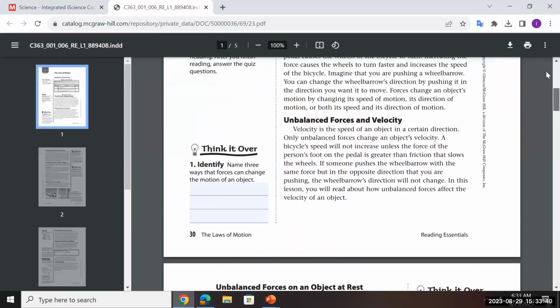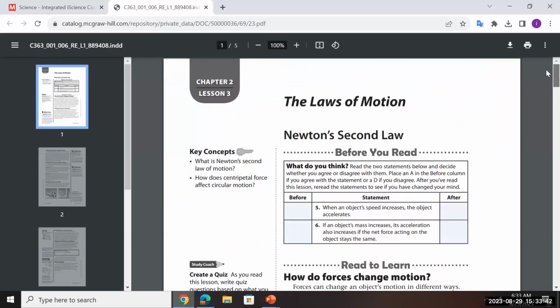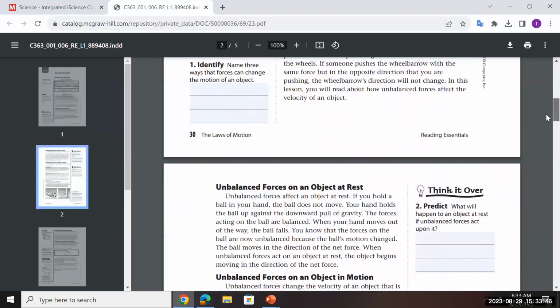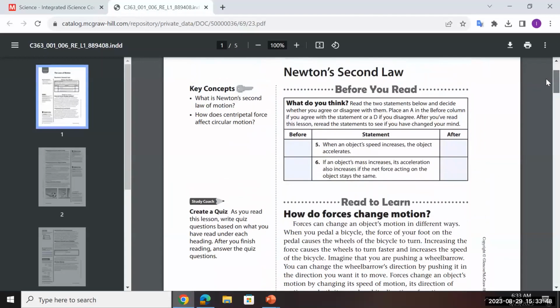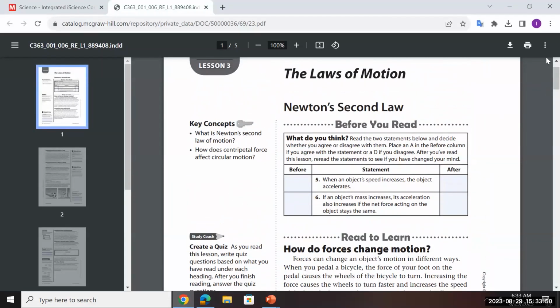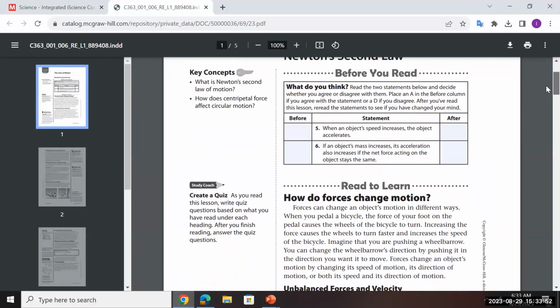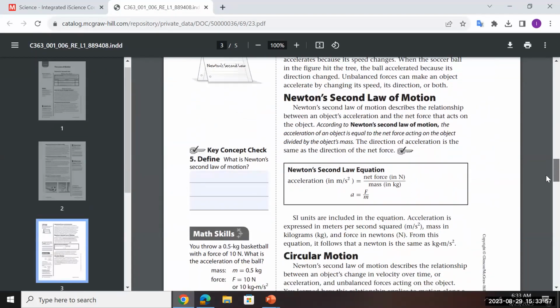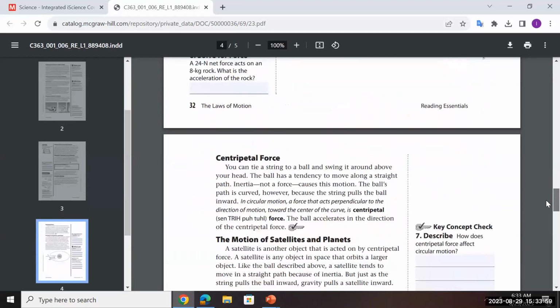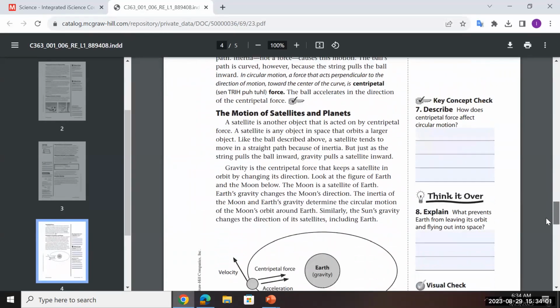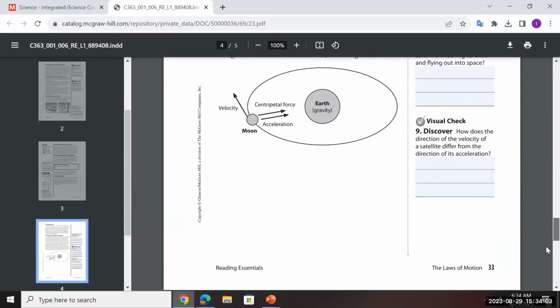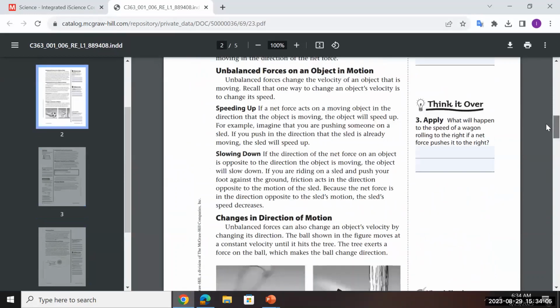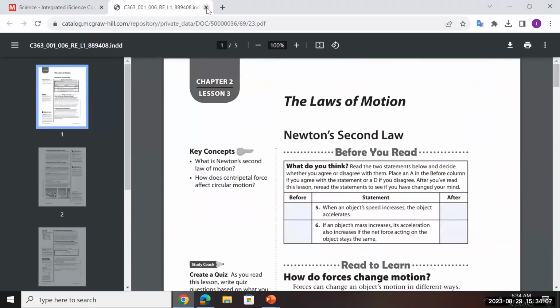So for this lesson, Laws of Motion, I have the student edition. I have the reading essentials, which we're looking at now. And then I have the study coach, which is the reading essentials without all of this margin support, and a really clean, visually uncluttered page. And I could choose which resource supports any individual students, or I might like to use one of them for all of my students, depending upon my instructional goals for that lesson. So that's the reading essentials.